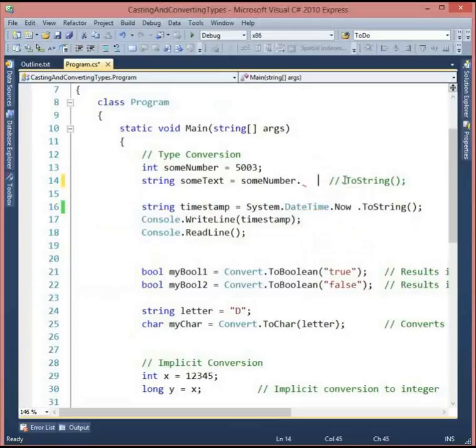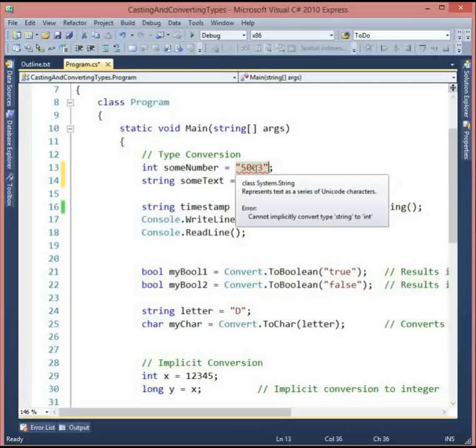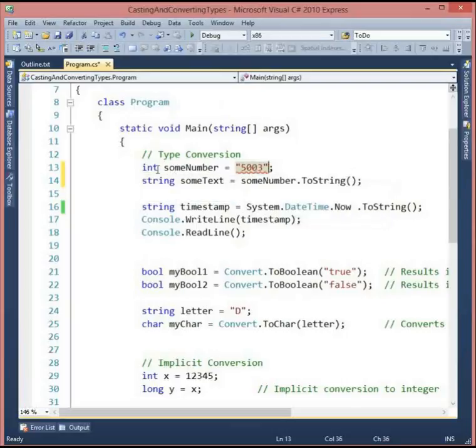So let's go ahead and bring this back. Here we're going to call this method toString, which is going to convert this to a string, right? Remember, this isn't plain text here. This is a number. We can calculate with this. It treats it as a number. But if we put these double quotes around it, now it's a string, right? And it's bucking on me because I've declared this variable as an int, and I'm trying to drop a string in there. I'm trying to put dirty socks in the box that only takes food, right? So it's bucking on me.